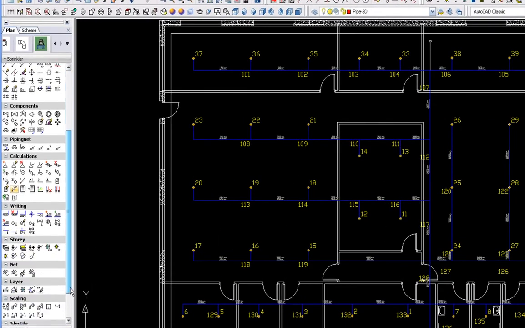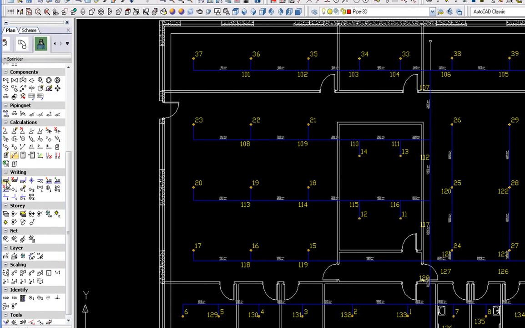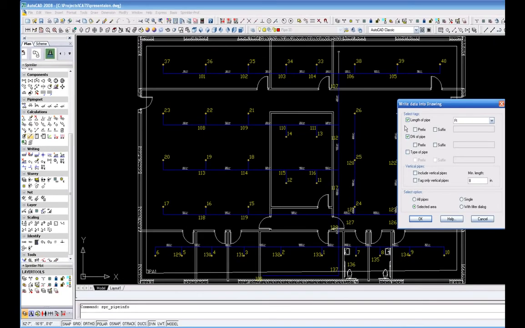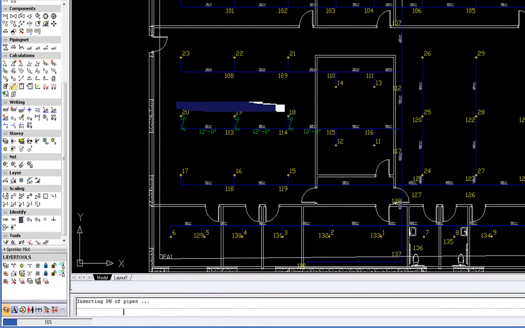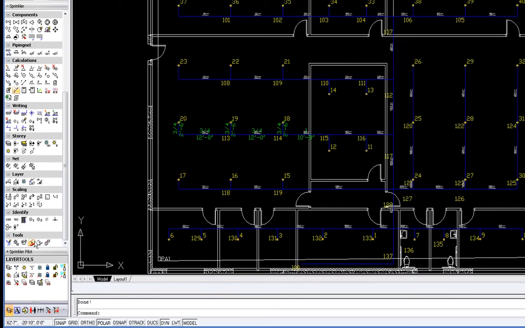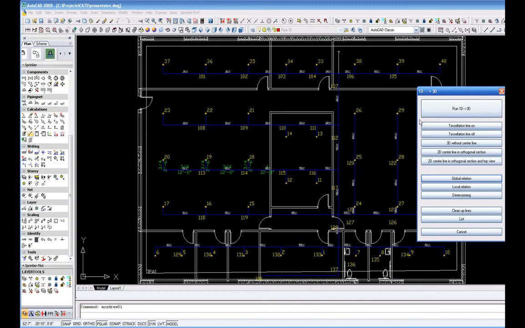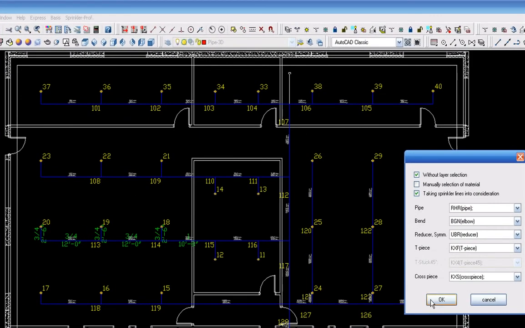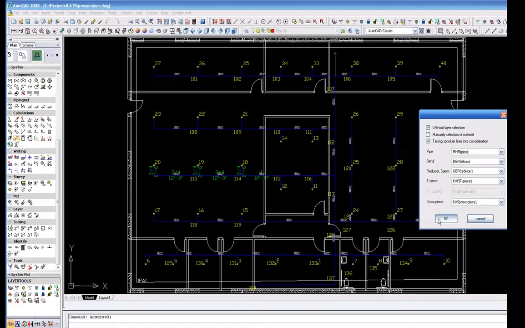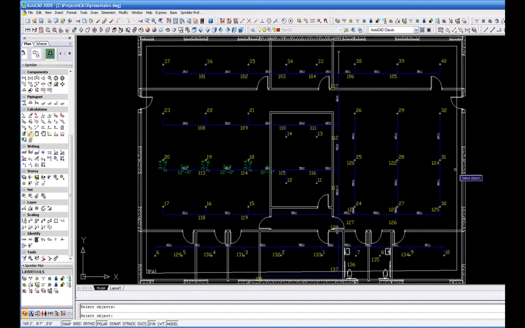In the CATS Commander, select the 1D to 3D command. The software database defaults will appear. You may change the values or select OK if the default values meet your design criteria. Highlight the section of the drawing that you want converted to 3D, generally the entire space. You are prompted to select the radius specifications for the elbows you are using. The default selection will be a standard radius 90. Choose OK.